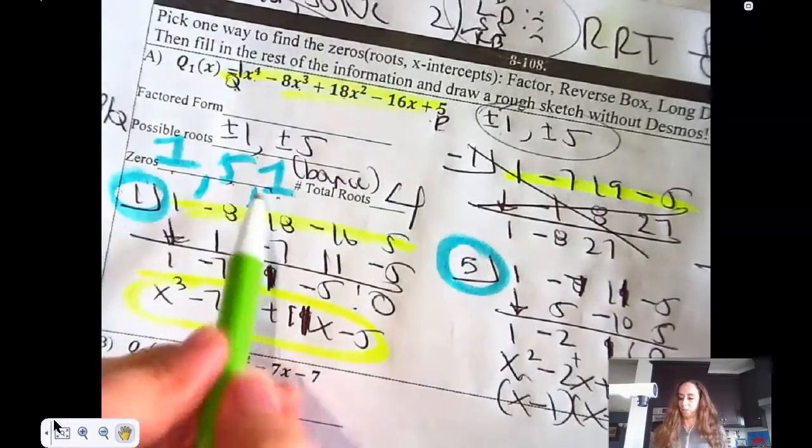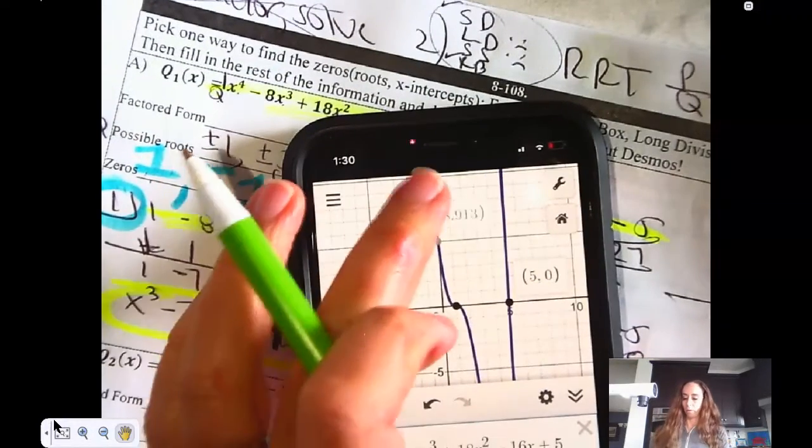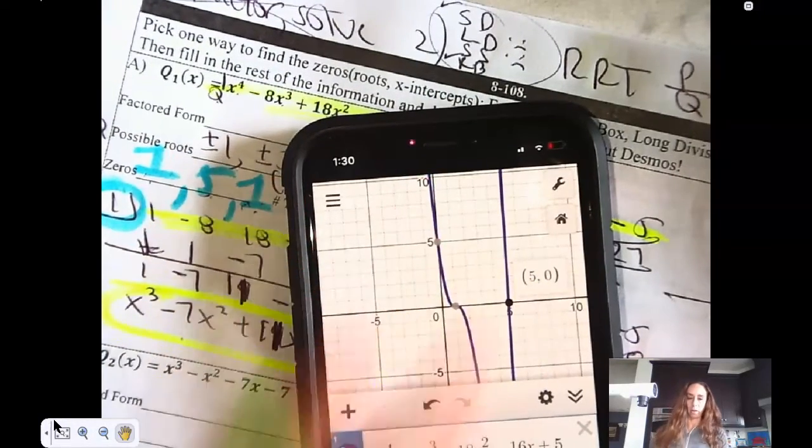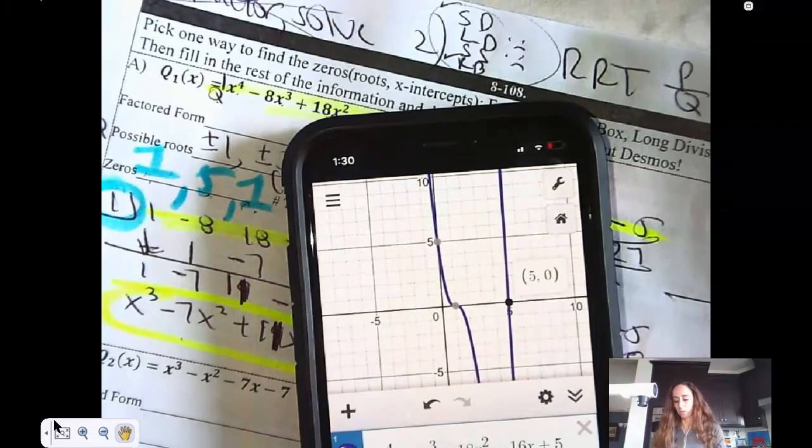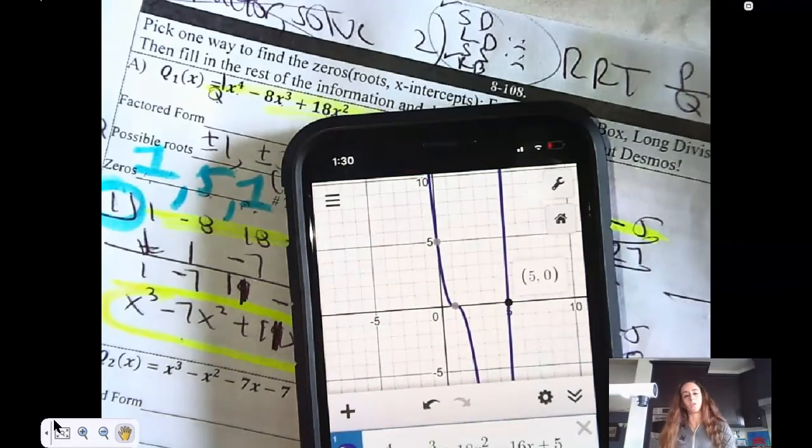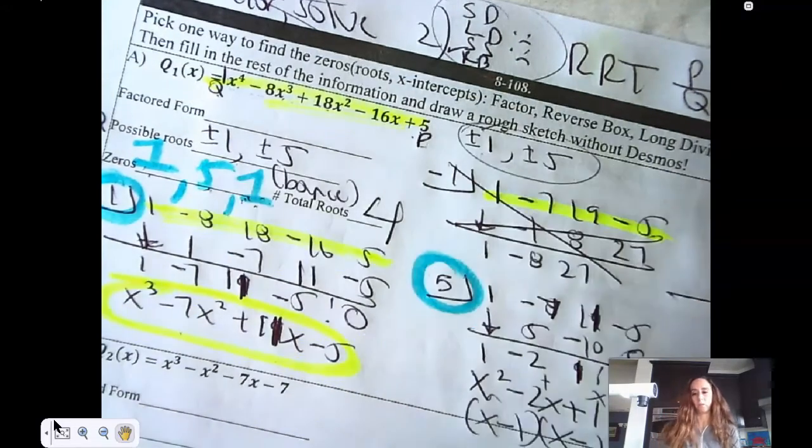So it's not a bounce because there's actually 3 1s. So I want to show you what it'll look like. Remember when it's kind of cubic, it goes like that. Okay. So just to kind of show you where it's going to go, I'm not as concerned about the graphing part, just the 1 and the 5.